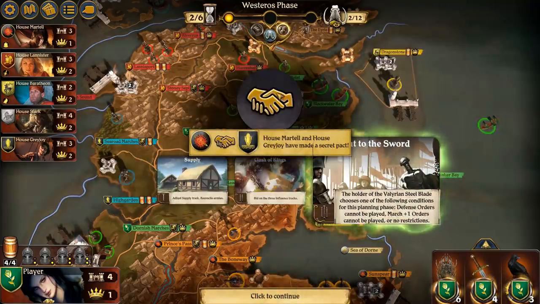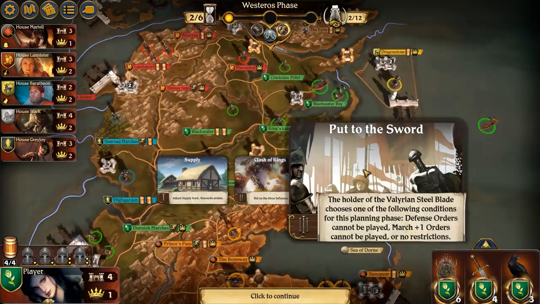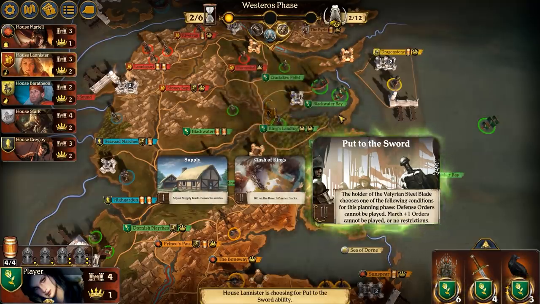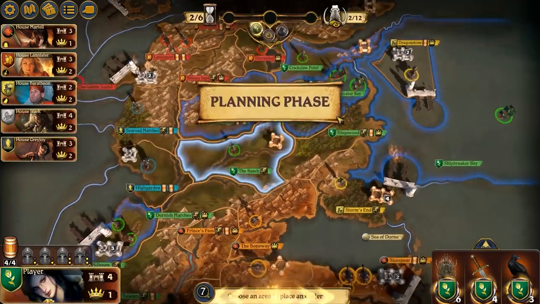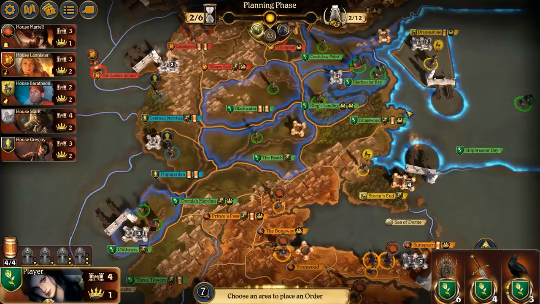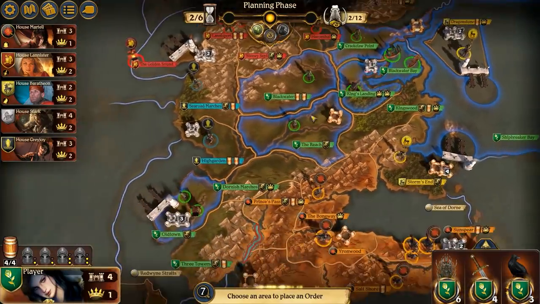Okay, then we get Put to the Sword. The holder of the Valyrian Steel Blade gets to choose one of the following conditions. Defense orders cannot be played, march orders cannot be played, or no restrictions. March +1 has been removed. Okay, so I can't spend all my stars on the stuff I wanted. So this is not necessarily a good spot for, let's say, an attack. We probably shouldn't be attacking anyone because I can't get the most.